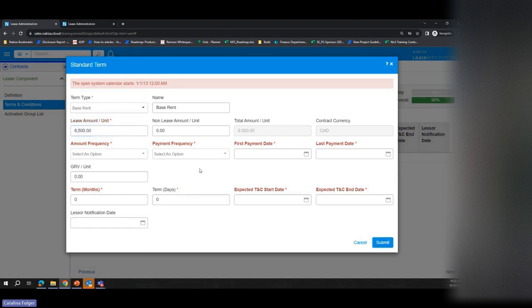So now I'm getting into the dates, and normally following the order that we have them here, we'll start with the first payment date, last payment date, and then we'll continue to the terms and condition beginning and end date. But you can accomplish this only if you have already your dates at hand, you prepared something.